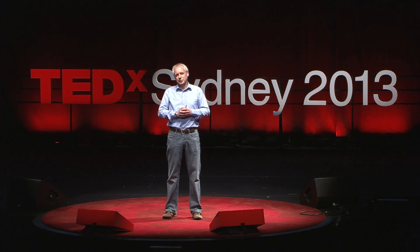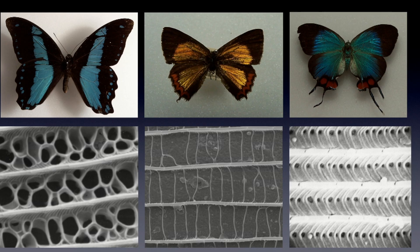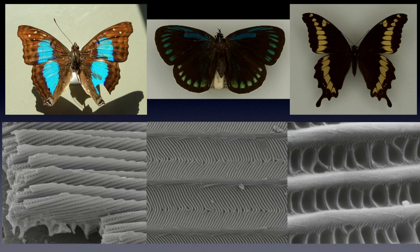Butterflies are really good examples of photonic crystals. A butterfly's wing contains about 100,000 scales overlapping like tiles on a roof, and each of those scales is filled with nanostructures that interact with light waves in various ways. You'll see in these electron micrographs the fine details on those scales — again, about a hundredth of a hair's width in size — and you'll see how those structures change almost like the shape of a building can change. But when it's at the nanoscale, around the wavelength of light, they change the colour effect. So you can see these various architectures producing different colours — some giving colour change as you walk around, some giving constant colour, very bright or duller examples.